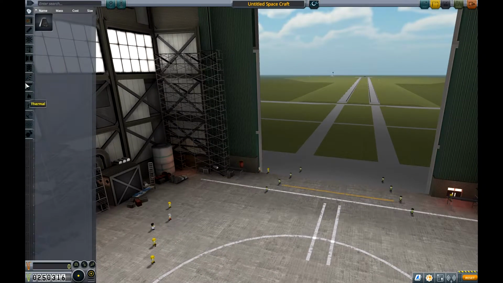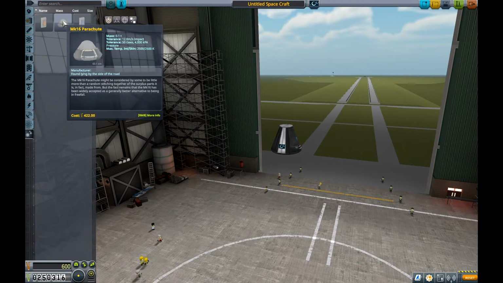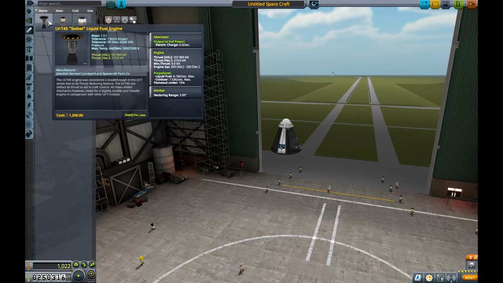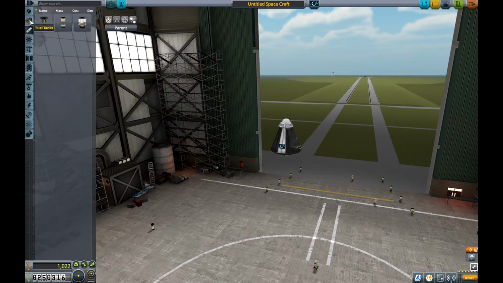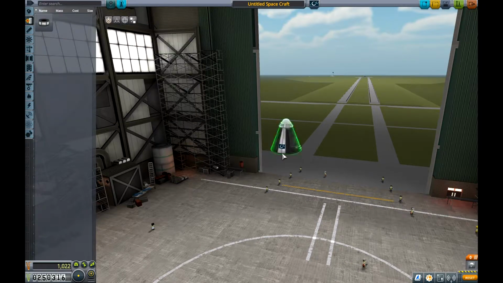but let's see what we got for a rocket. We need something. What are you doing? There we go. We got to make sure we have a parachute. That's important. And we don't need much for an engine. I think if we go with the liquid fuel engine, because we can control that. So let's get fuel tanks. That's liquid fuel. So one of those, and I think this right here.